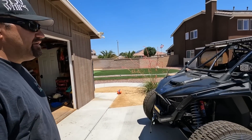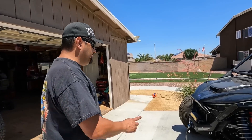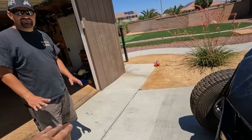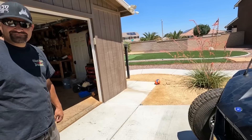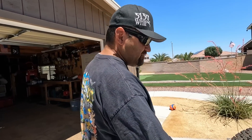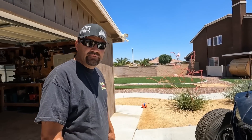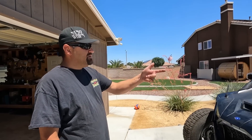Evolution Off-Road did the cage. Then our boys over at DRT - they got the fender kit out for it, so we did the wider fender kit front and back. We also did their front bumper. What I really liked about their front bumper is that it actually had slots for the light bar already notched in - not just holes, actual slots. That made it super easy. The fit was really good. They're local to us - they're in Riverside, California.